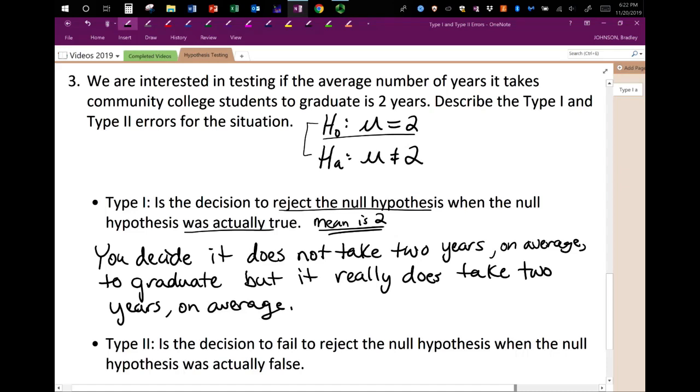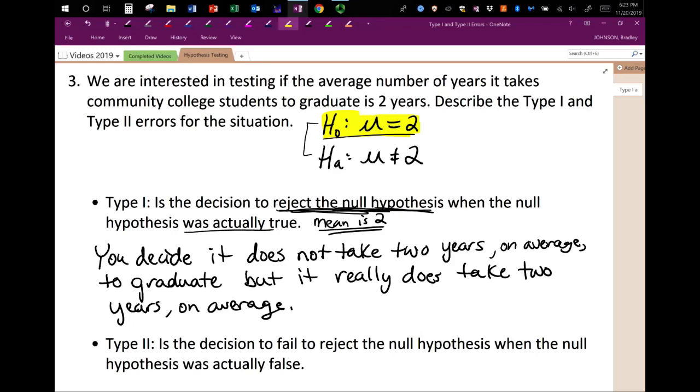Again, the decision was to reject the null, but that was actually wrong to do. So if you rejected H0, it left you with the decision, okay, does not take 2 years, but it really was 2 years on average. So that is describing the alpha error or the type 1 error.